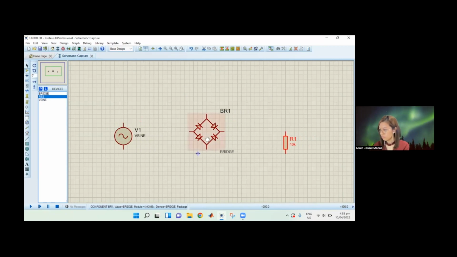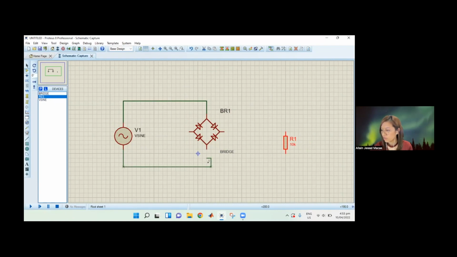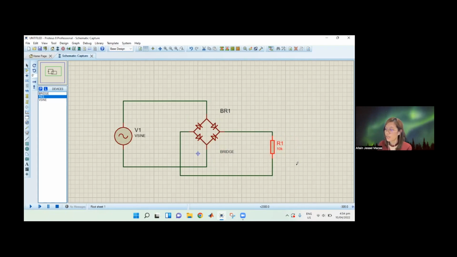And then adjust the view. All right, if you're familiar with a full wave rectifier, the upper terminal for these first two diodes, the upper diodes, should be connected to the upper terminal of your V sign. And then this one should be connected to the node between your bottom diodes, right? And then this one should be connected to your resistor because this is where we measure the output voltage, right? Okay. So this is the connection of our bridge rectifier.